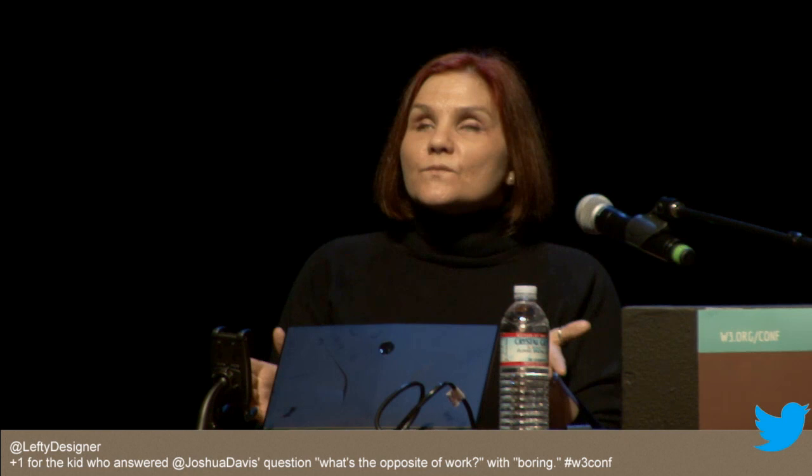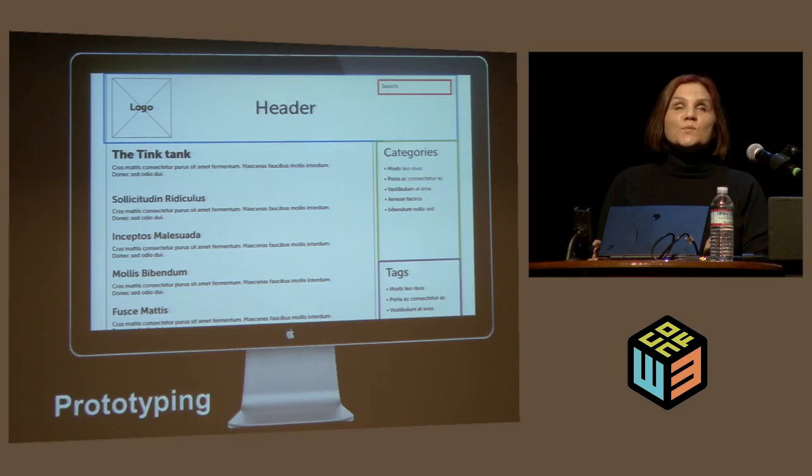Also, try thinking about different ways to get at stuff. Again, this is probably stuff that you're already doing in your designs and the stuff that you're building, but look at different ways of navigating. In this case, this particular prototype has category navigation. It also has tags navigation. It might have a search as well. But it might also have a sitemap if it's a big site. The simple reason being is that people who have disabilities, pretty much like the rest of us, have different ways of getting at stuff, different preferred ways of exploring information.